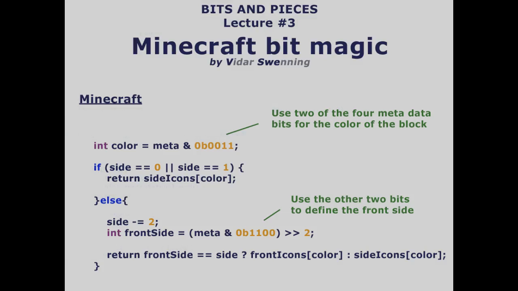Well, it always stores 4 bits, but usually we use that value to go from 0 to 15. But here we use that to have a color, which goes from 0 to 3, and a side, which goes from 0 to 3 as well. And we just use the mask there to get it, and in the case of the side, we actually move it 2 steps to the right as well to move it down, so we get the side properly. And then we can just use it. In this example here, we use it for the icons to return that properly.